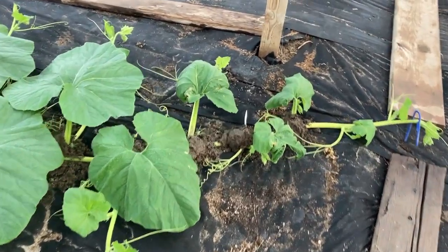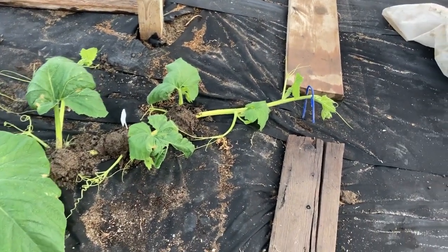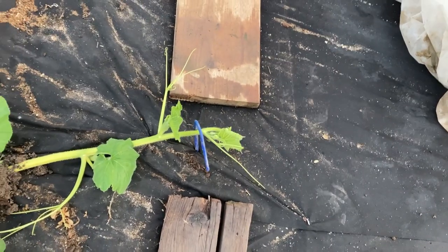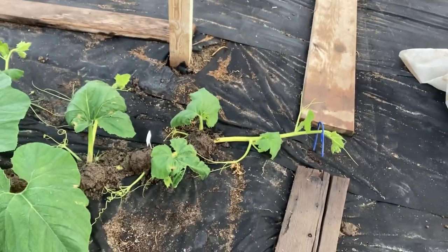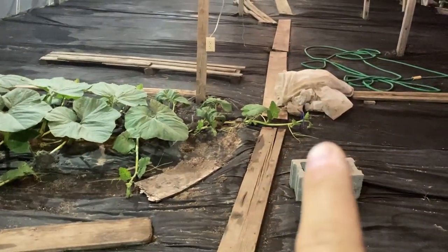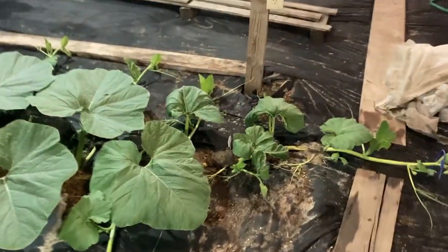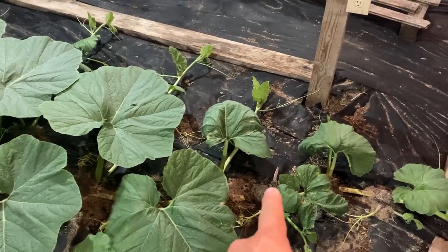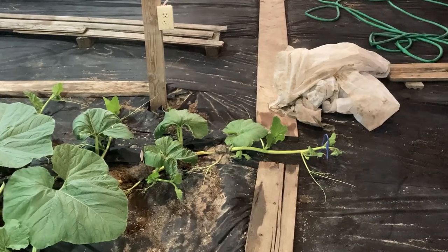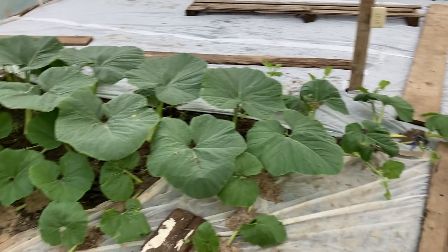Wednesday update on the growth. There's where we started. You can see the leaves got burned - we upped our misting and there isn't any new burn. A pumpkin is showing in the tip. There's your look for Wednesday. The 2261 has passed our boards on Thursday night. There's where we started on Sunday, there's where we are now. These 90-degree days - it's booking it!